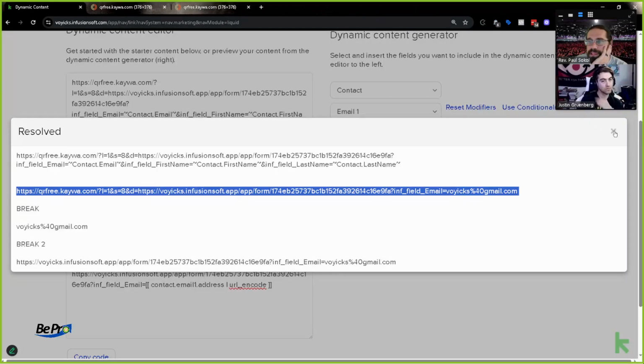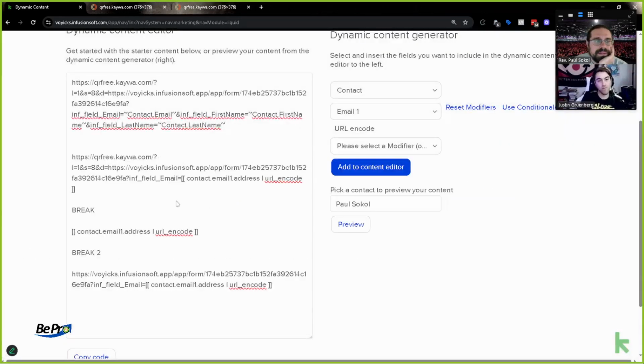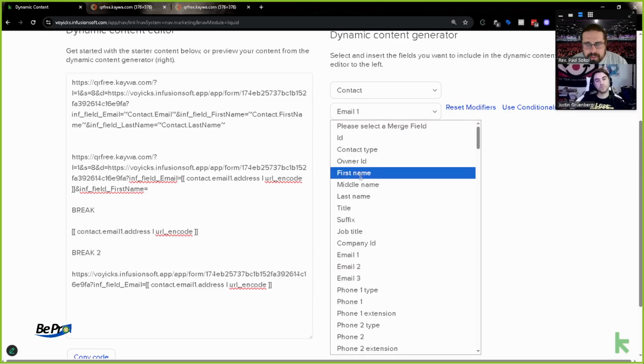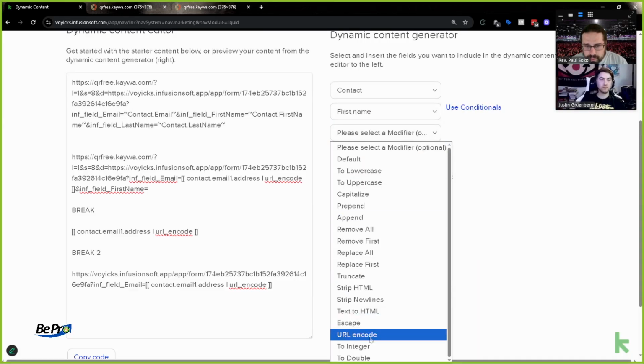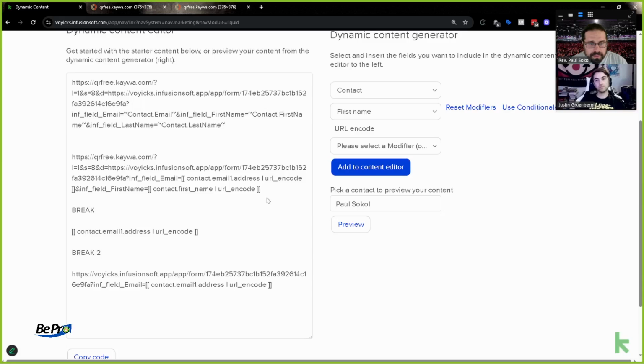So when we're using dynamic code, y'all, this is how you should do it. Really, you just kind of need one at a time. So using the same idea, we're going to say first name, URL encode, add it here. Okay.